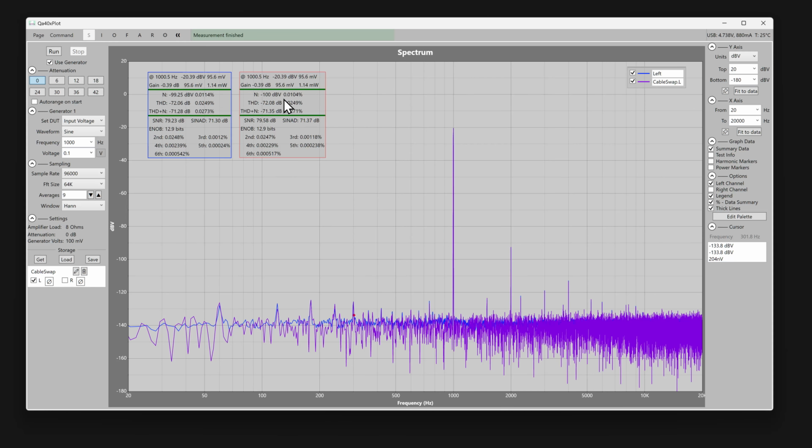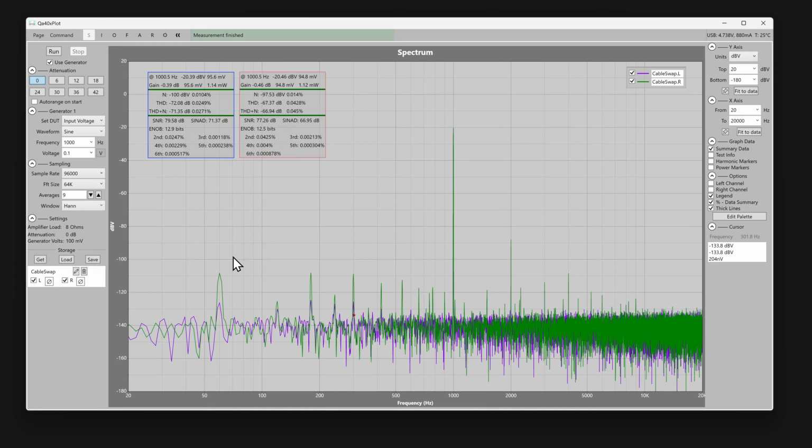So it's really nice to see the data summary boxes. It will only show two because they start getting way too busy and confusing. But look at two charts and you get two of these. In fact, if I turn off the left channel and turn on only the data I've gathered, it will show me the statistics for both of these. So I can compare pre-swap, and by just simply showing left and right, I can compare post-swap. So that is an awful lot of what you get out of a spectrum display.